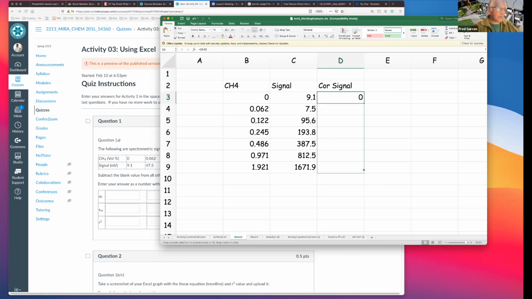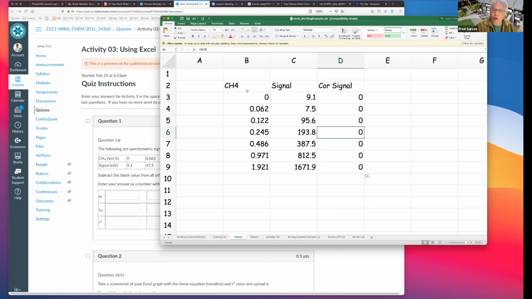What exactly is a propagation of calculation? Propagation of calculation means that I'm going to take this equation right here, C3 minus C3, and I'm going to propagate the calculations all the way down to where I drag it. Now, if I click over here, what you see is that it's C4 minus C4. Here, it's C5 minus C5. Here, it's C6 minus C6. And that's why I get 0.